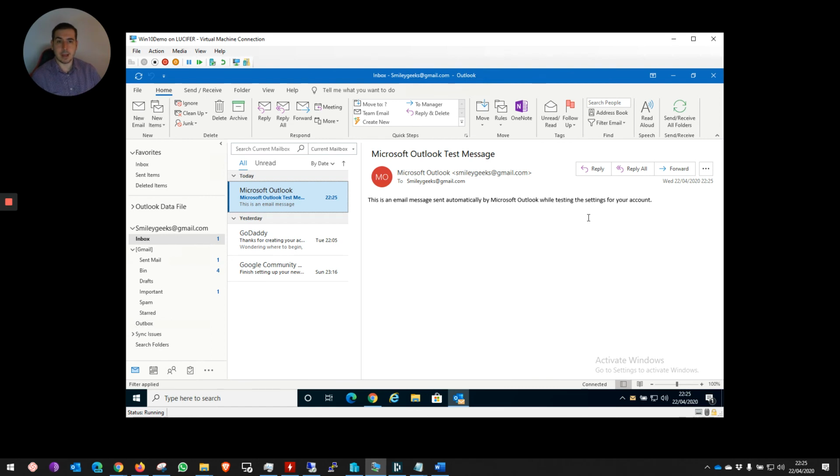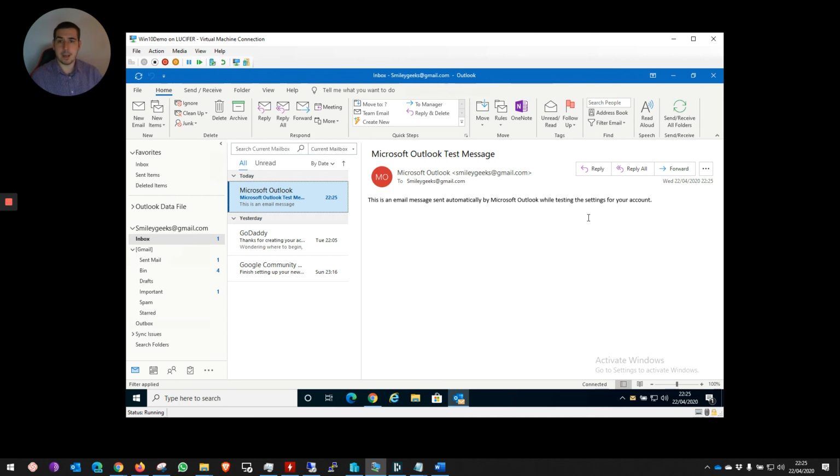Now, this is a demo account, it's a test account, it hasn't got any emails in it at all. But the way Outlook will download the emails, it will download the first ones first. So your newest emails, i.e. the ones you're going to get this second, this second, this second, and then it's going to go backdate. So it gives you your emails that you're working on currently, and it will slowly backfill your inbox from Gmail. It does this so you don't have a delay on your email receiving, and so that you can carry on working day to day while it syncs your backlog emails.